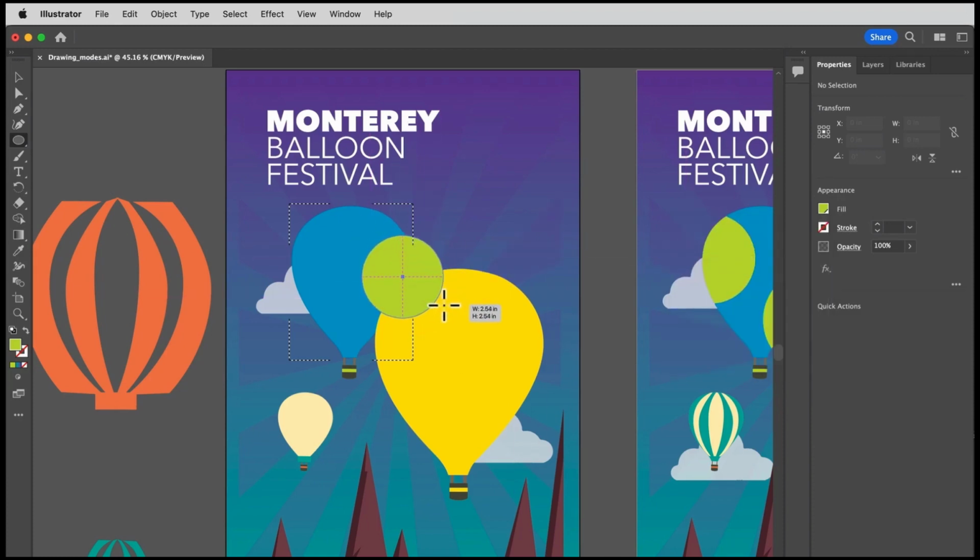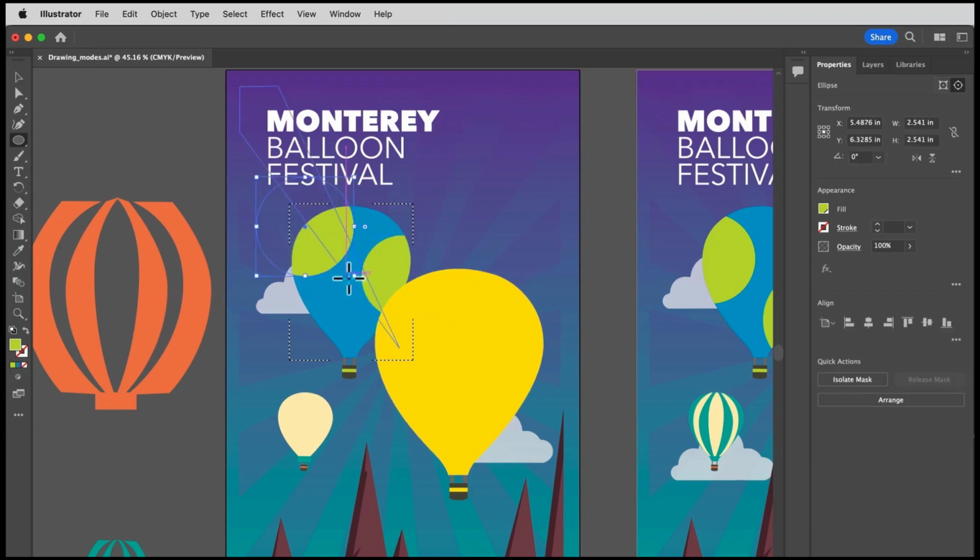Now come out here and just draw a few circles inside of the balloon shape, and make sure a few extend beyond the edge of the balloon. You can see any artwork outside the balloon shape is masked or hidden. This actually creates what's called a clipping mask for us. Now to stop drawing inside this shape, you want to choose Draw Normal from down here, from the drawing modes, and the lines will disappear. Otherwise, everything you create will be inside that balloon.